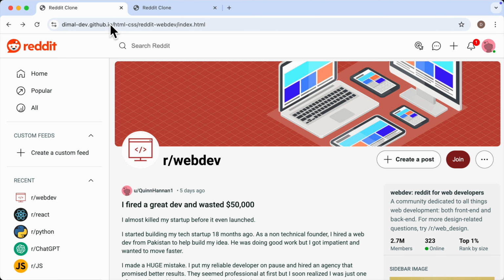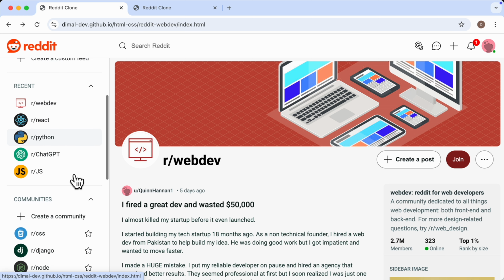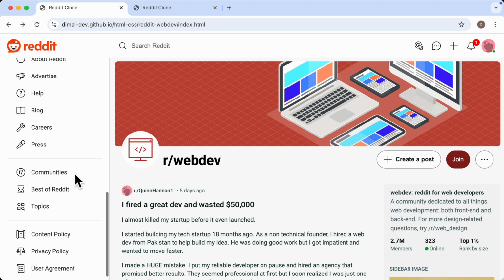I usually start creating pages like this by breaking them into the biggest chunks that make sense. This page, for example, I would divide into a header, which is this area, then a sidebar, which is this area. It is scrollable and has a lot of content.